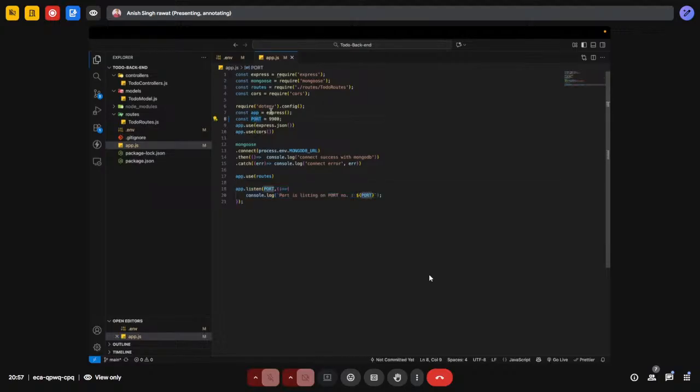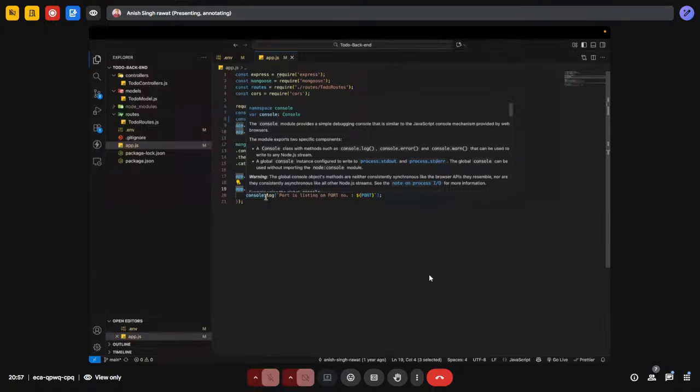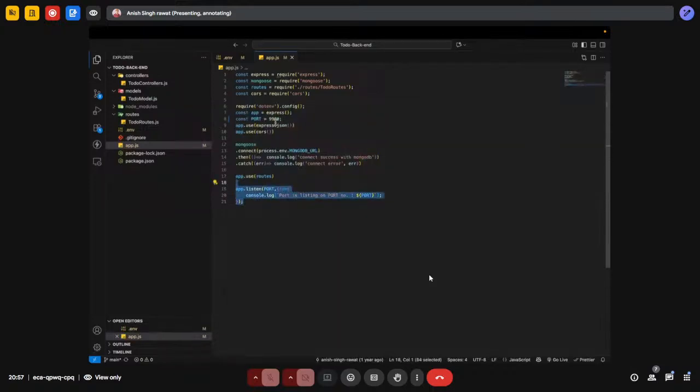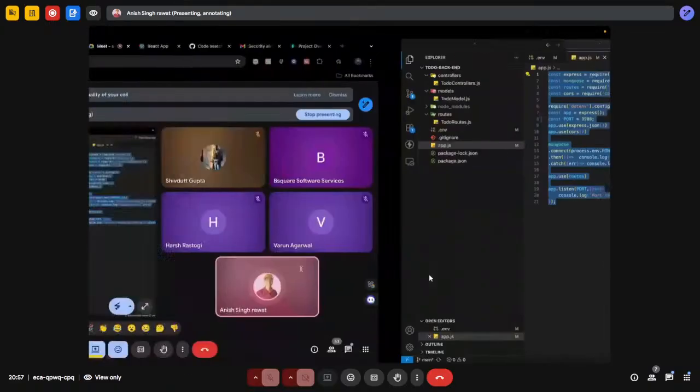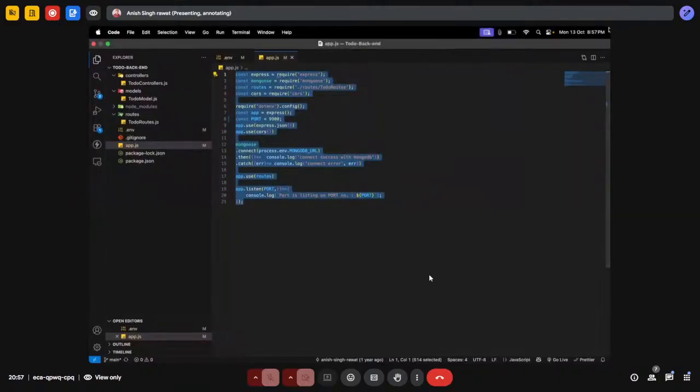And my server app is basically a variable which is coming from Express. Now I am listening, you can just say starting my server on this port. This is the syntax. You should know about this port. And app.listen means it will listen to my server on this port. Okay, this is for today's lecture, guys. App.jsx we'll discuss with the backend side in tomorrow's session.